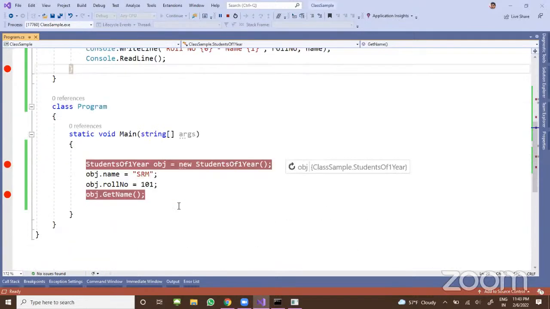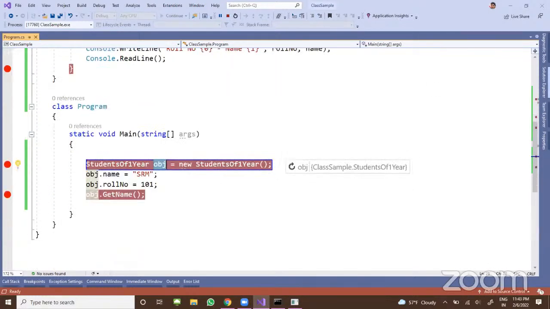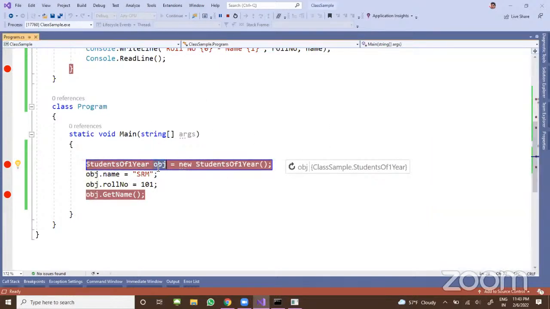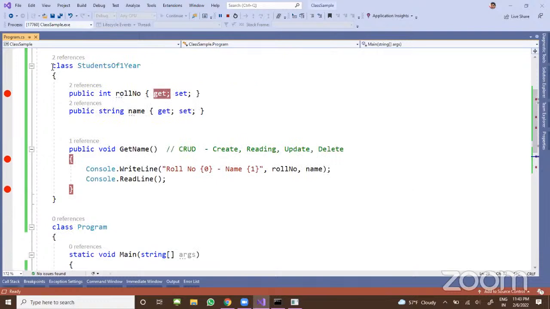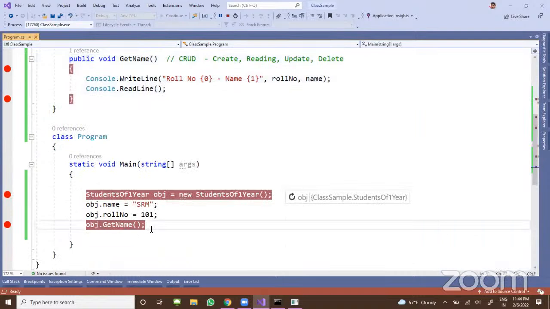In a real-time example, they ask you to integrate with Paytm for a payment gateway. So you will have code like this, and you will create an object for Paytm. You will add some libraries related to Paytm. They will give libraries, like we saw, I think, in NuGet packages, PayPal and Paytm. You will add the library, create an object for that library, and say, okay, this is his UPI number and this is some username and password, and send money or get money. It will automatically access. That library will have a set of classes. It will go through internet access, get the money from their bank, come back and do the process. This is how class and object will be used in real time.